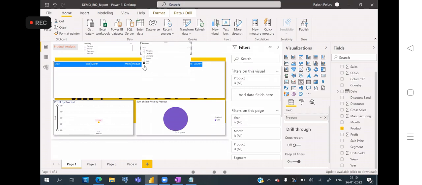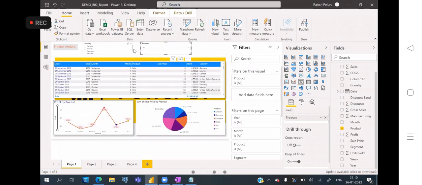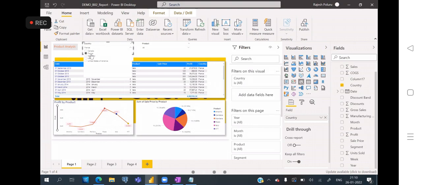Now I have selected this and I want to clear this selection. There is an option called clear selection, and then it will apply for all. Next, drop down and list. Now it is in a list, all the list we have, and if you want to make a drop down, you can use the drop down. See, now we have a drop down. Multi-select you can also do, and I'll go to the properties and show you. If you press control, you can select all of it. But there are some options I will show you.